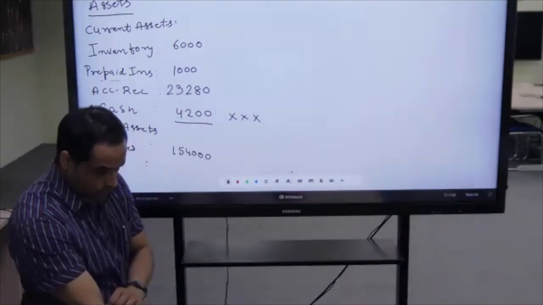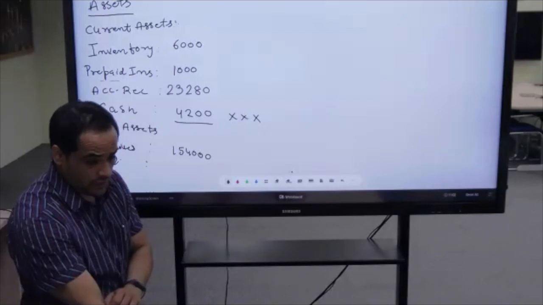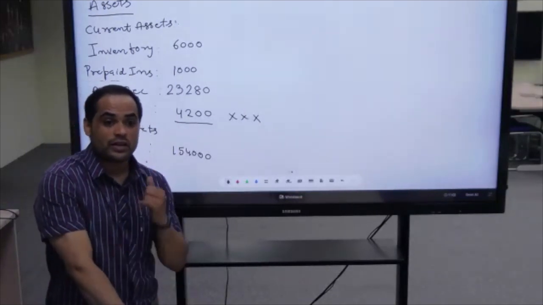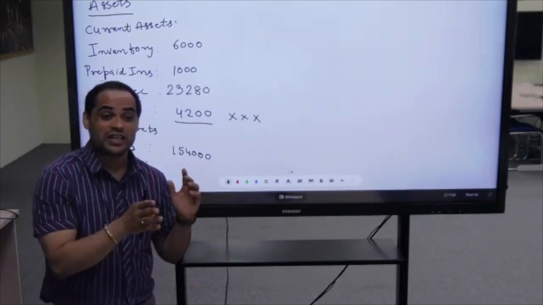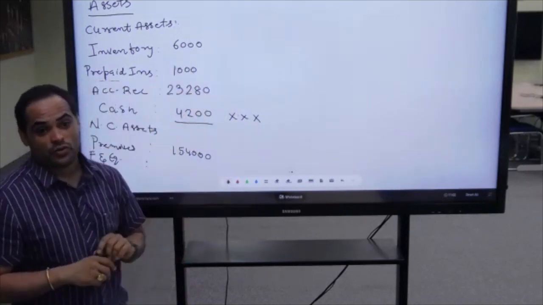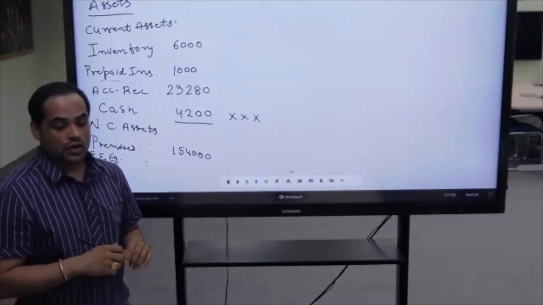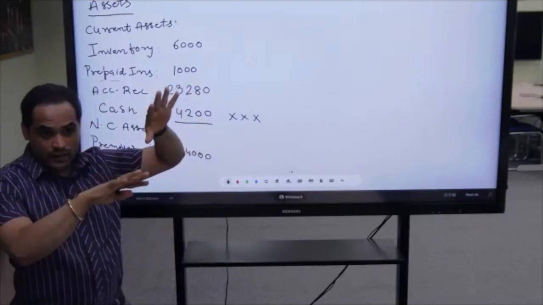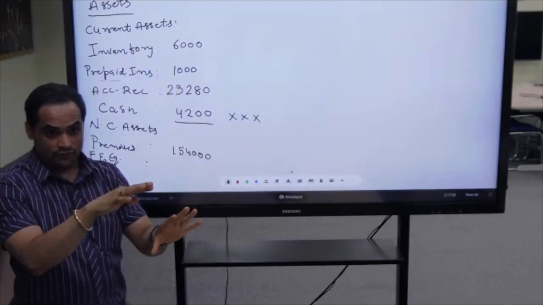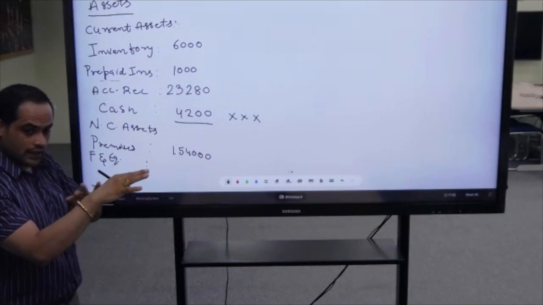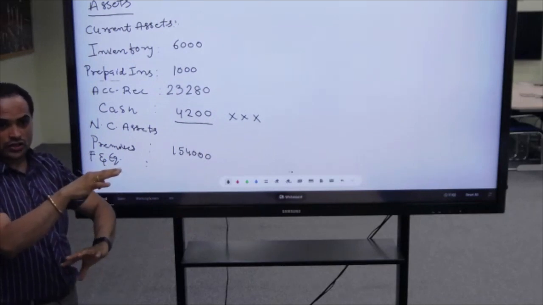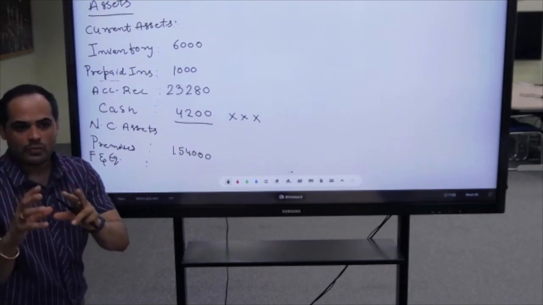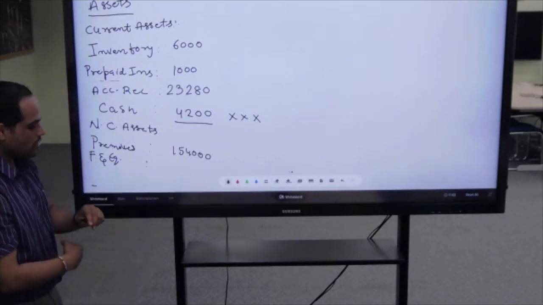Make sure you subtract your depreciation. Don't forget to subtract your depreciation. Here is the time to subtract depreciation that you wanted to subtract from your current assets. So make sure you calculate your furniture, subtract depreciation, so net furniture, and equipment, subtract depreciation, net equipment. So furniture plus equipments, how much? You can give me one by one.